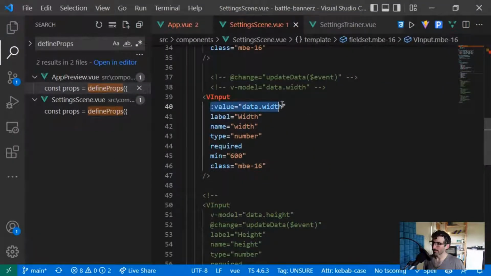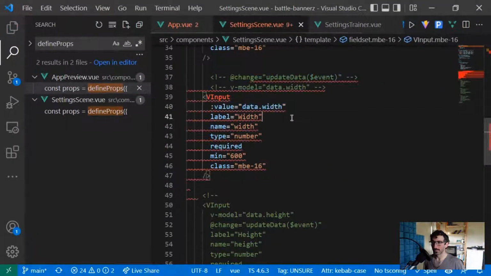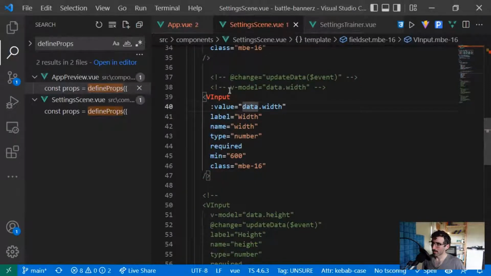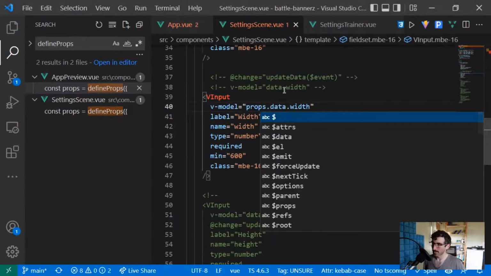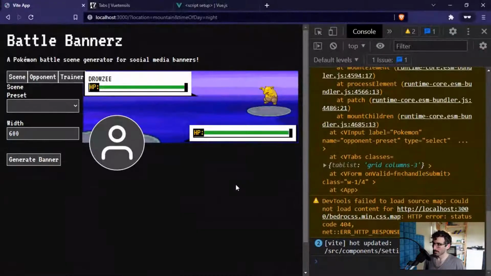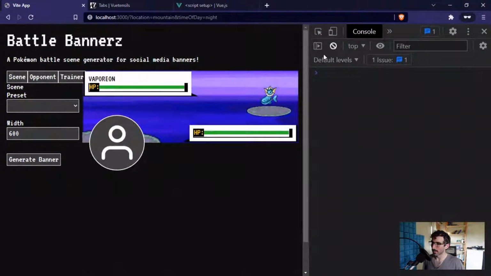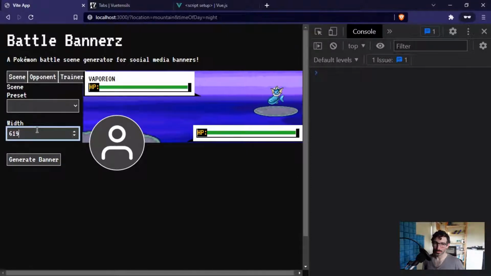That's because we're just binding to the value. We're not actually listening for a change event. So if I change this to v-model, and then we change this back to props, because it would be pretty embarrassing for me to have that whole spiel about why I didn't like it, and then I did it anyway. And then, yep, we update that. Cool. Looks like it's working.